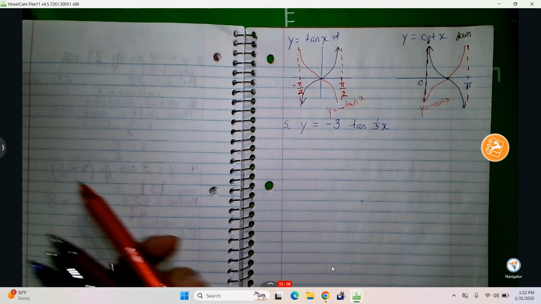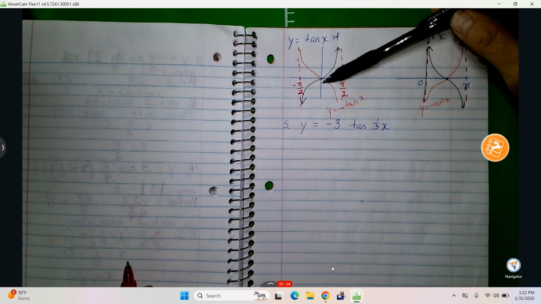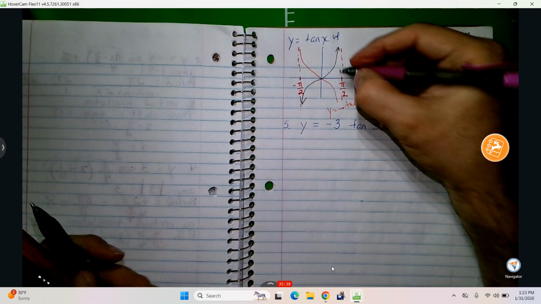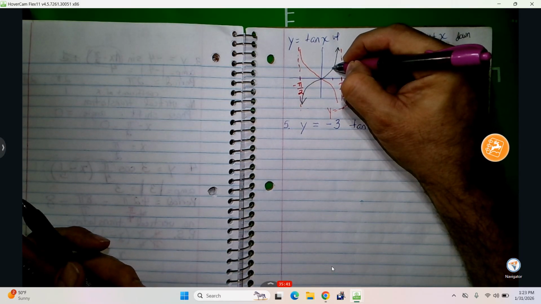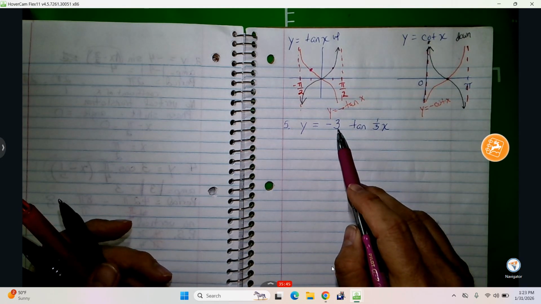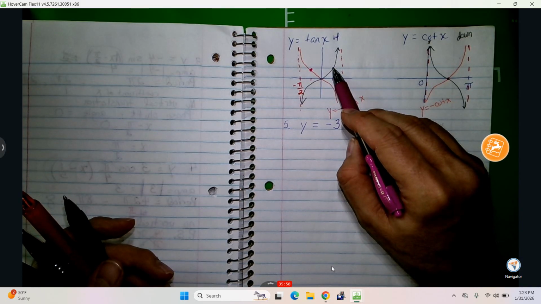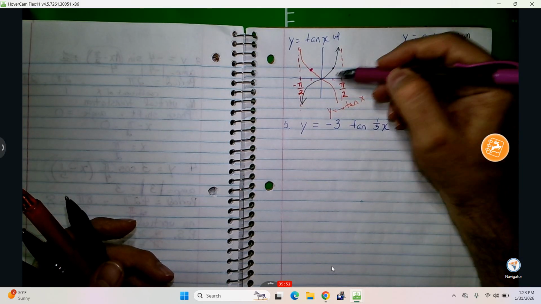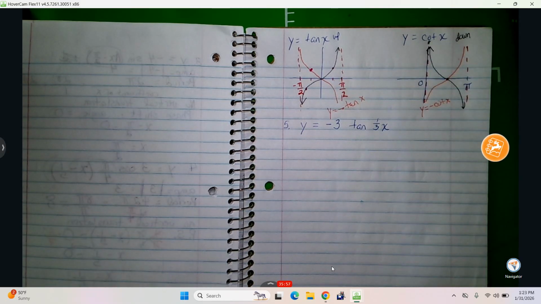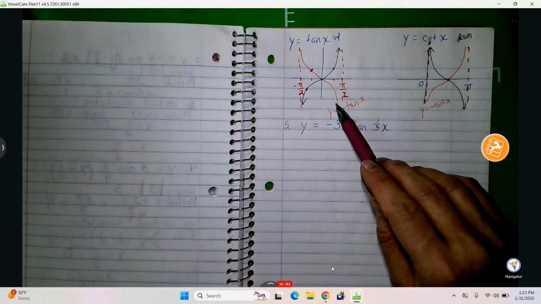So we know it's going to have a basic shape like this orange curve because of the negative. Midway through, here and here, it's at whatever this number is. So midway through here, it's going to be at 3. Well, depending on what you're using, -3. But the main thing is it's going to have this orange shape here.